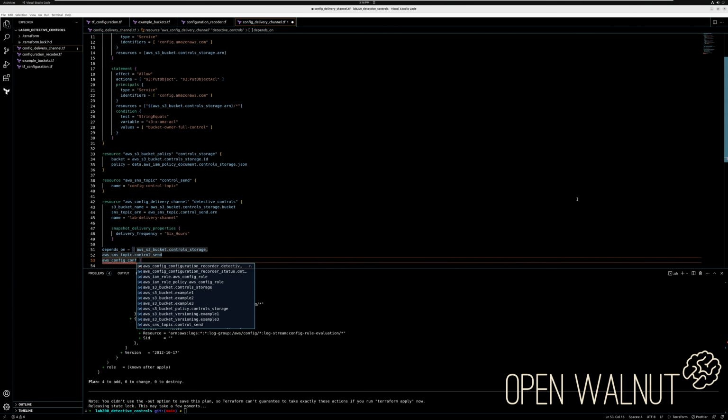Now that everything has been applied, let's head to AWS just to double check everything. Let's head to config. Within the config, let's go to settings. Here we can see our recorder and that the recording is on. In general settings, we can see the specified resource type as our strategy, and we can also see our role. In the list of recorded resource types, we can see the S3 account public access block and the S3 bucket, just like we defined. And then we see our delivery method, our S3 bucket, and our SNS topic.